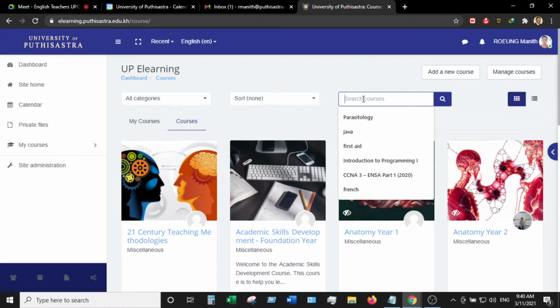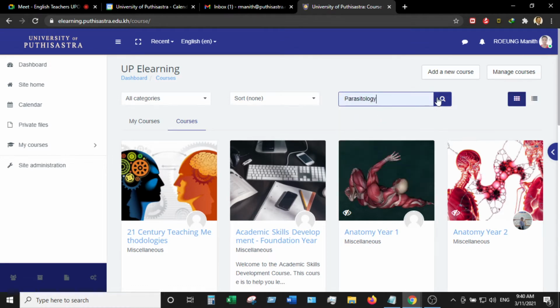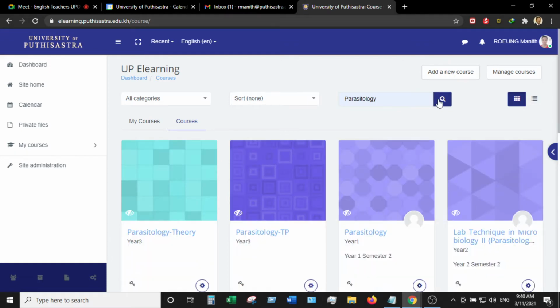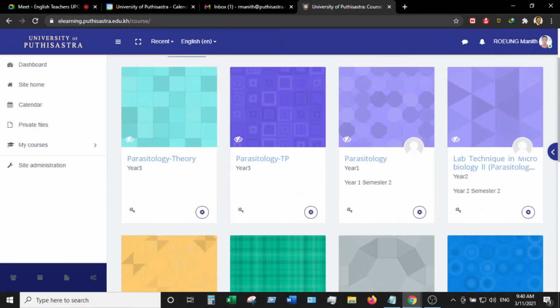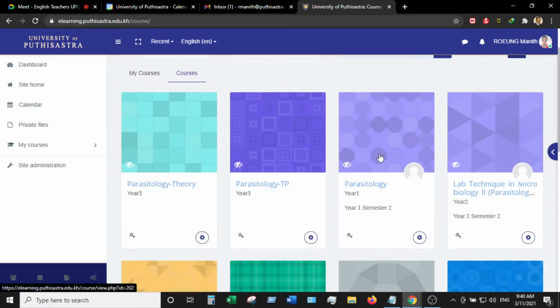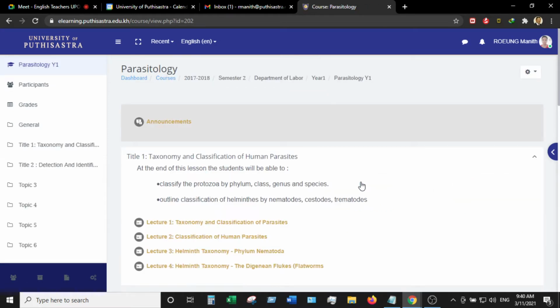Alright, so when students need to find the subject they have to learn for the new semester, they type the full name of the subject in here, and then they search. Okay, for example, this subject, and then click search. If the student finds their subject or course, they click on it, and then they might have to type the password of the subject to enroll.